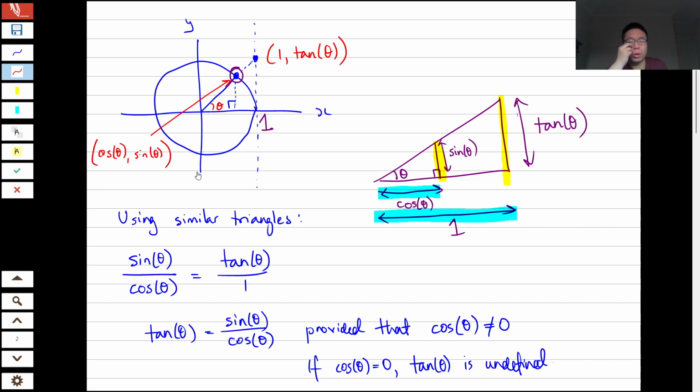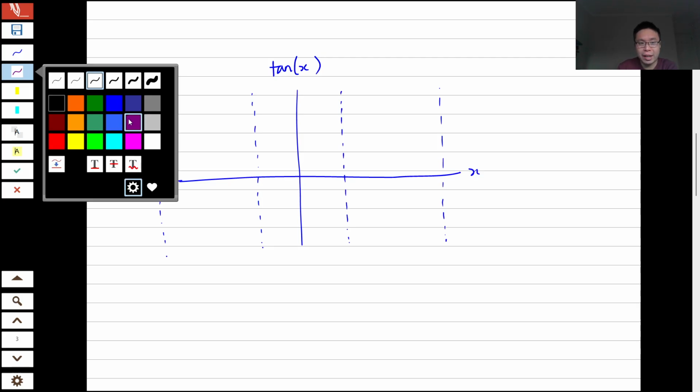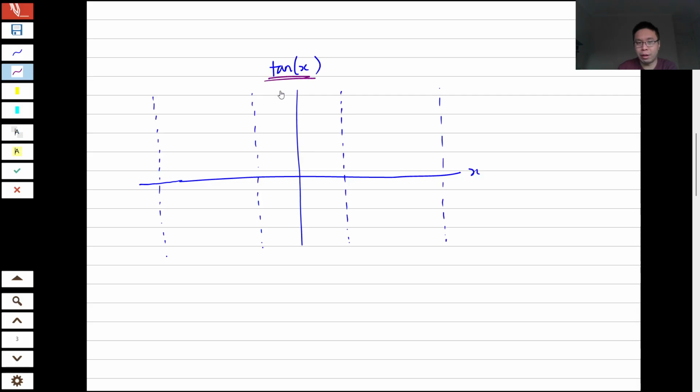And now the question is, what happens if I apply this definition and graph it for different values of theta? This one is not as easy to do as it was for sine and cosine, because there we could just consider x and y coordinates on the unit circle. Here we actually have to take the ratio. So what I'm going to do here is show you the shape of the graph. We'll start with tan x, the simplest possible version, with no dilations, translations, or reflections.